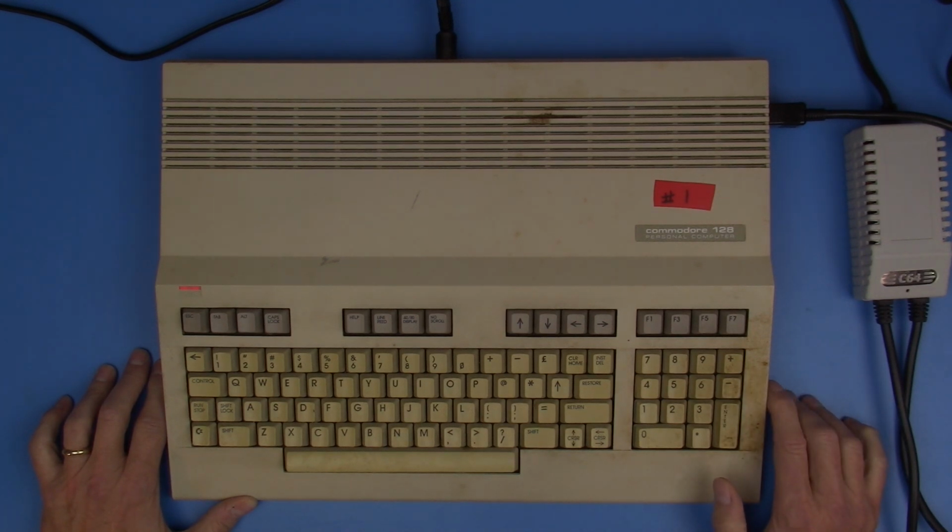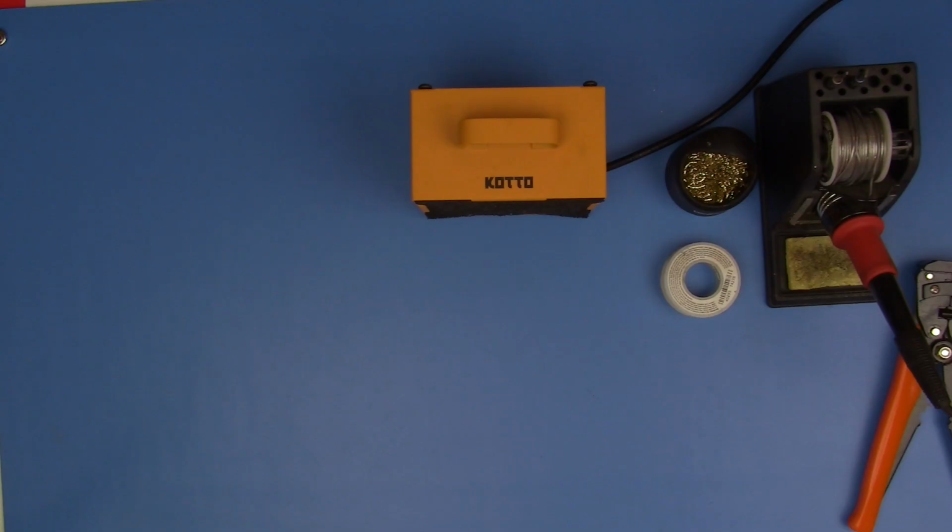But I don't have a composite cable that works with that, so we're going to need to take a little break. In order to test the 80 column output from the Commodore 128, I'm going to need to put something together so that I can see the output, because I don't have an actual monitor of the type that we would normally connect up to that DB9 port on the back of the Commodore.